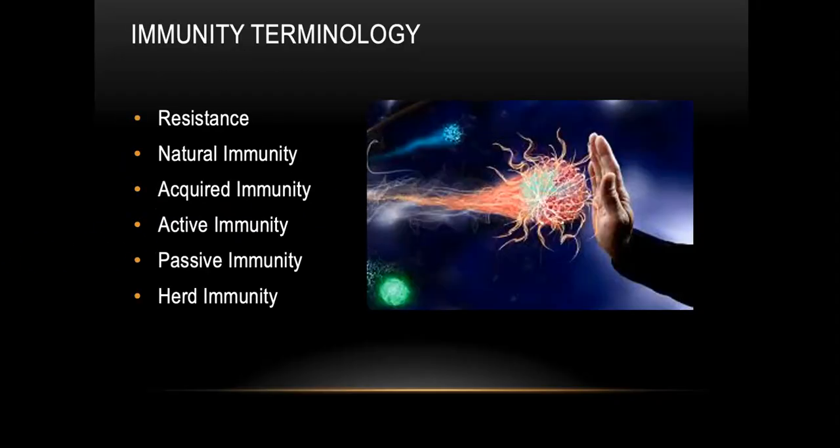So now the next slide really just talks about different types of immunity. So our goal is always to reach what we call herd immunity. That is 80% or more of the population actually being vaccinated against a possible communicable disease through vaccinations. So herd immunity obviously is the bottom, but that is the goal, to always reach that. If we can get to that point, that would be great.